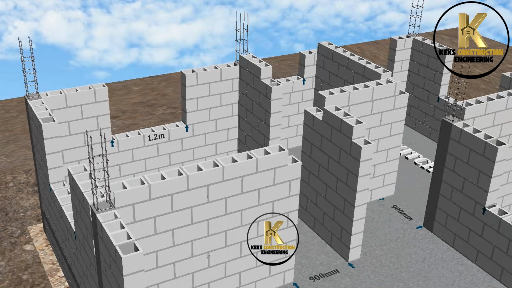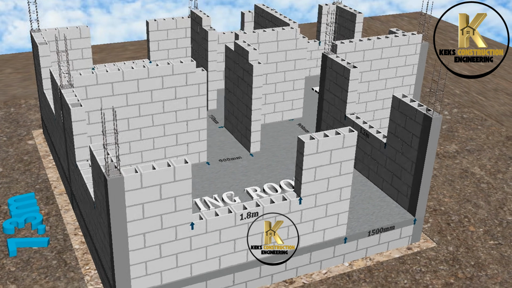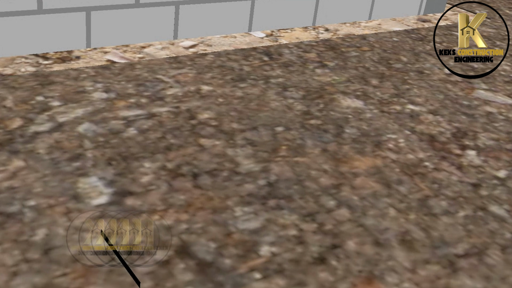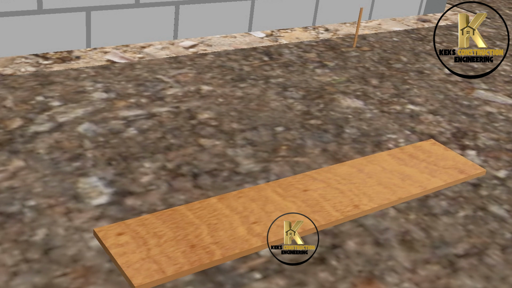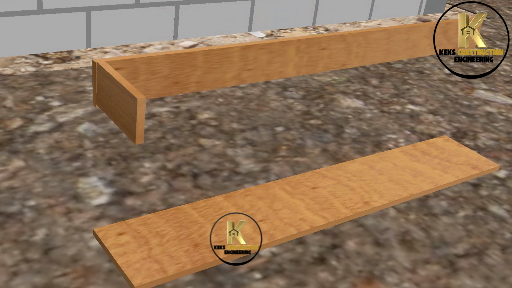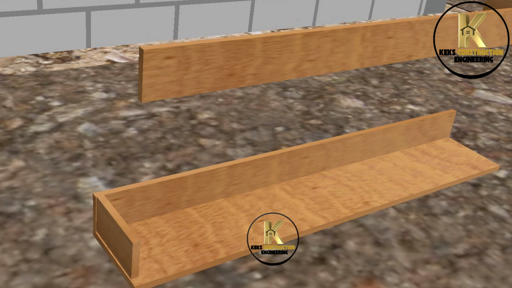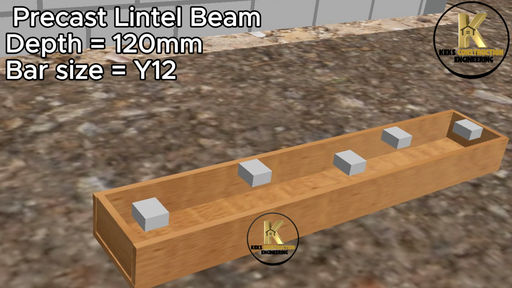In this project, I will be using precast lintel beam to save cost and time. Alright, let's prepare the precast beam. Formwork for 120 mm depth precast lintel beam. Precast lintel beam.